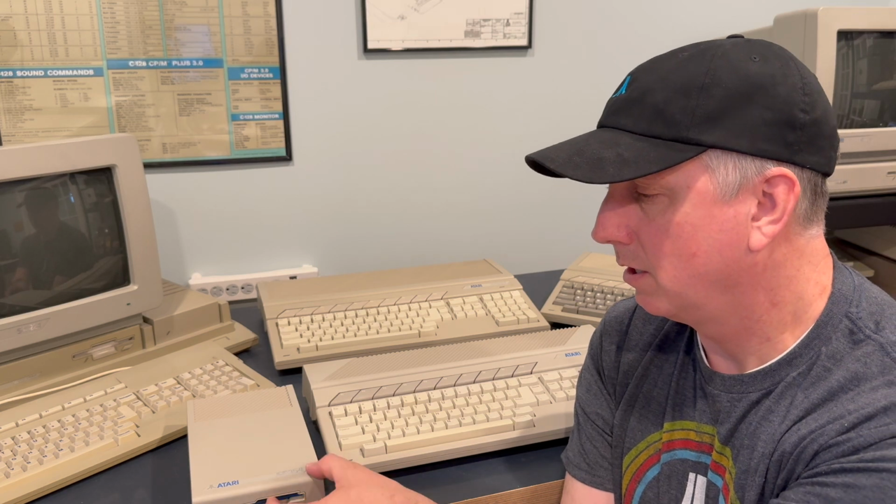Why are you wanting to collect these computers? Are you looking to enjoy some of the software from that time? Are you looking to hear that sound, have that tactile feeling of inserting a disc, popping it out, hearing the disc drive running, the nostalgia aspect of it? Ask yourself those kinds of questions. There's a lot of different reasons. Pretty much there's a different number of reasons for every individual.